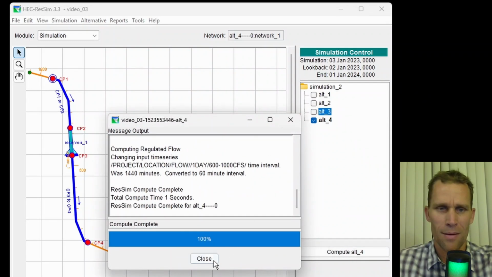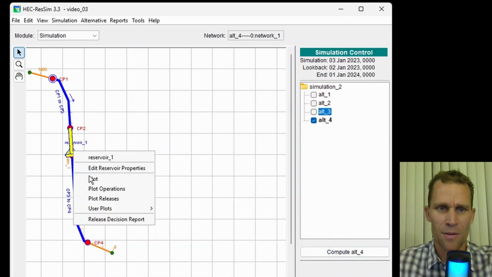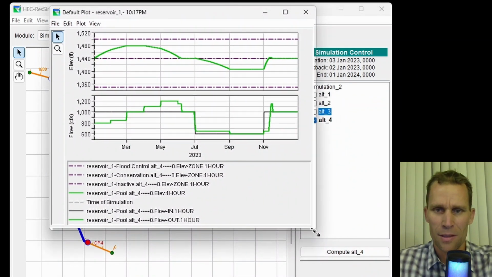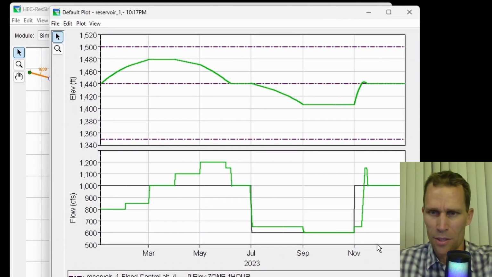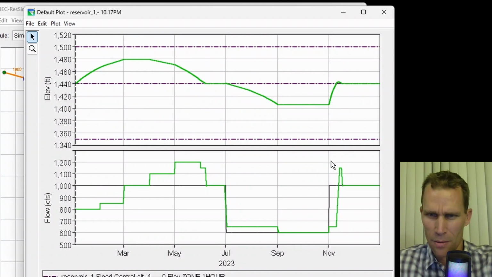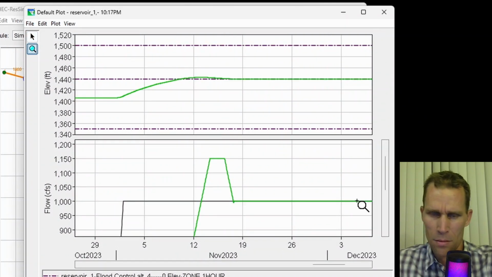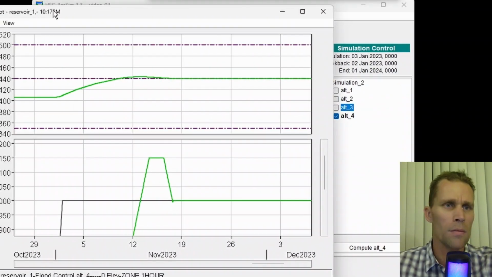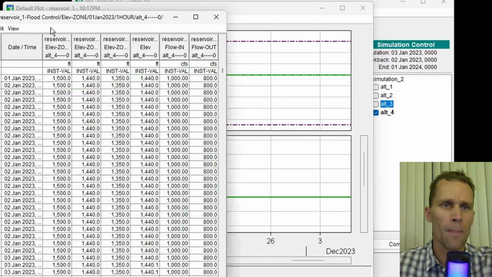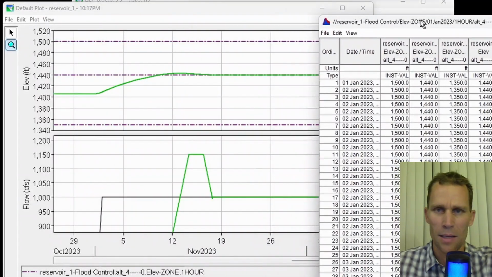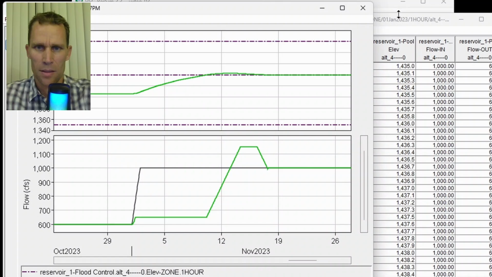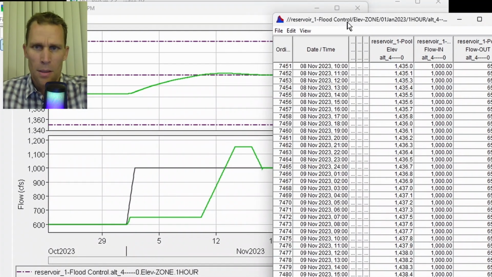All righty. Let's take a look at those results. Plot and okay, that's interesting. So what really strikes me is what's going on over here. Let me zoom in. Let me open up the table just to confirm. And then let me hide some of the data that I don't need to see here. Okay, so I'm going to zoom in on this area here. I've got the table data as I like it.